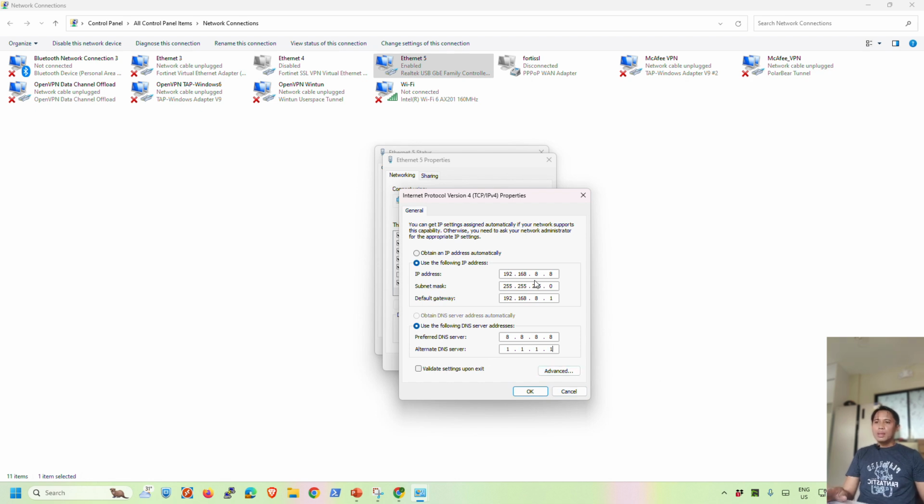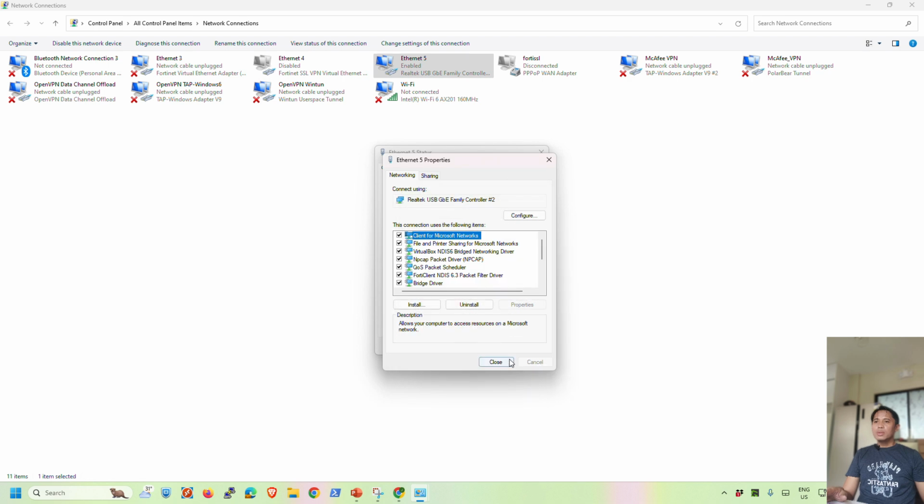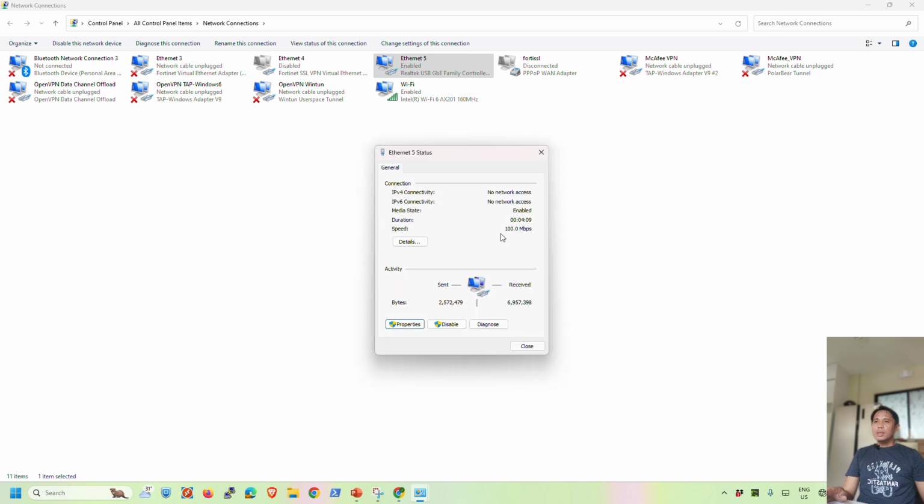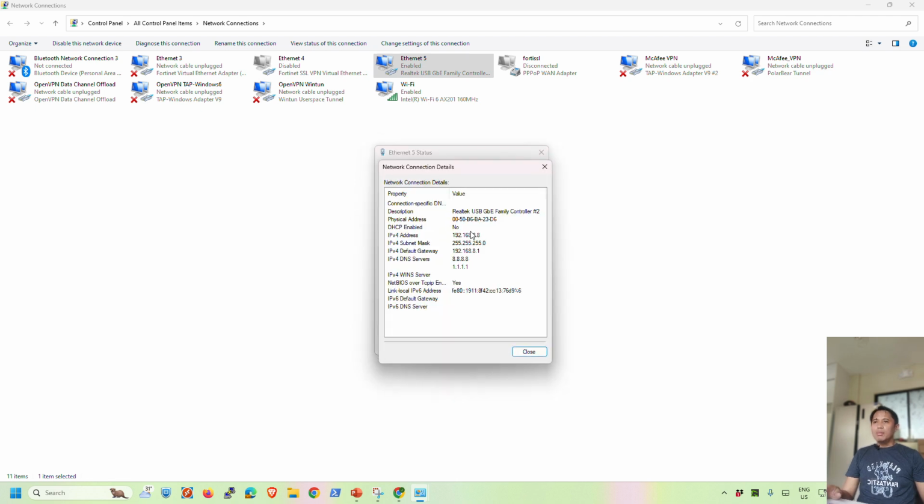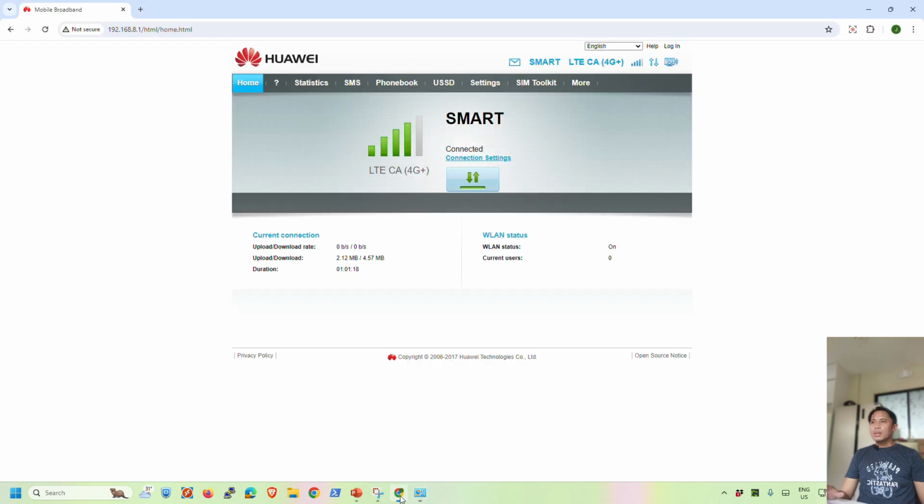So everything is set. Click OK, close, and then let's see. I get default connectivity, and yeah, there's the internet. As you can see, my IPv4 address, my subnet mask, my gateway, and my DNS server. And maybe in the next videos, we will be discussing DNS servers and how DNS works. Let me check again if there's still internet.